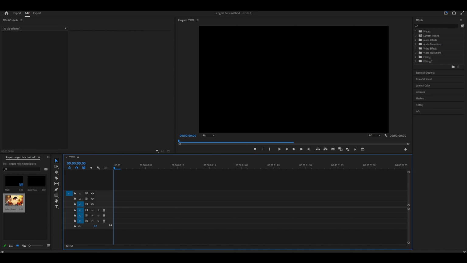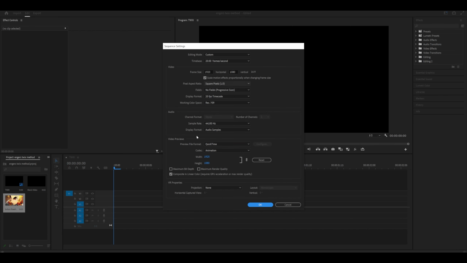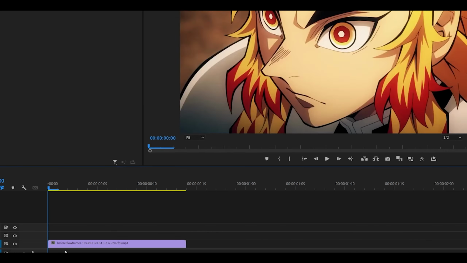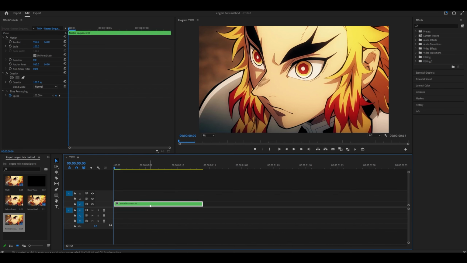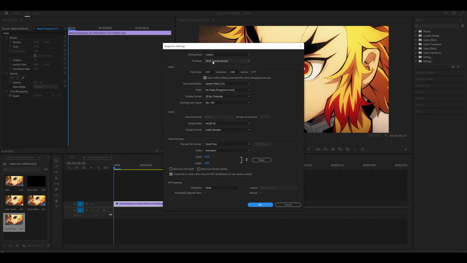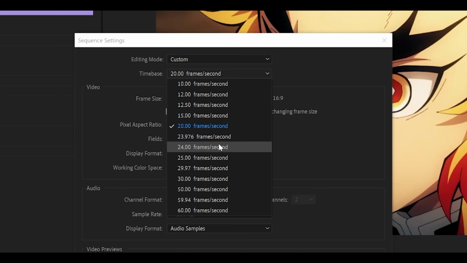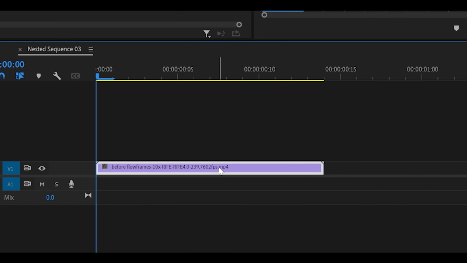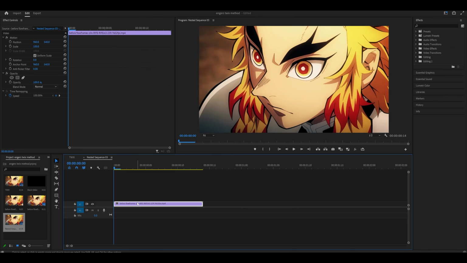But if I head back into my 20 frames per second sequence, as you can see, unfortunately, I can't just drag it in and then click keep existing settings, because if I were to nest it and then open it up and then try and change it back to its original frame rate, you can see it's not on here. It's about 239 frames per second. Not an option, so I have thought of another alternative.